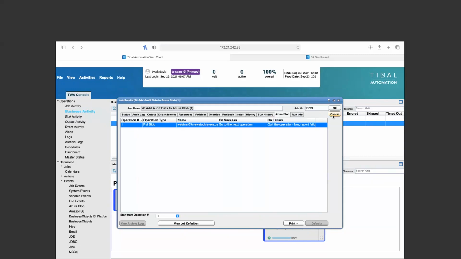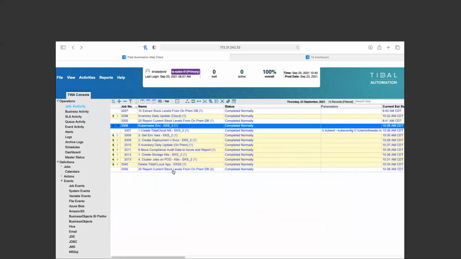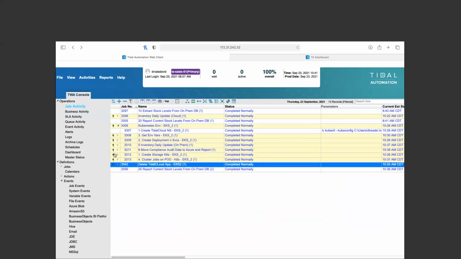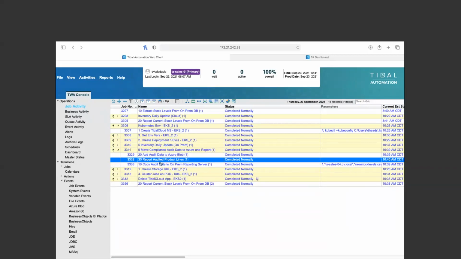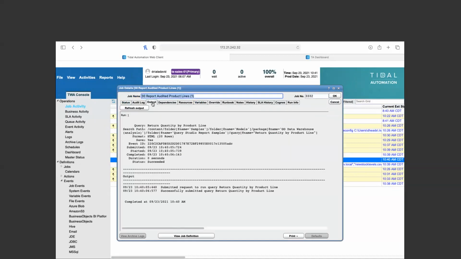So we've done all that. We should now have, in the final flourish, another report from our SQL database, and again we could be sending this out to the management. Sorry, that's one step I should have shown you here, which is to go and do our final reporting job, which is to report those audited product lines. So again, all we've done is integrate with one of our existing applications. We've integrated that with Cognos reporting, and we're going to send the results of that out to whoever might need it via email, whatever method we choose.